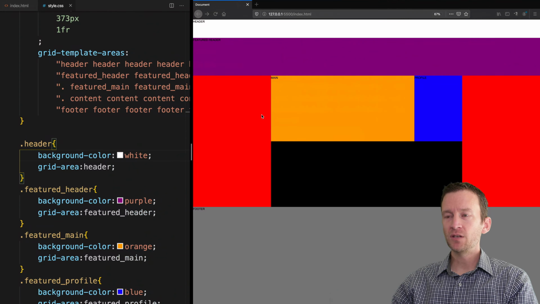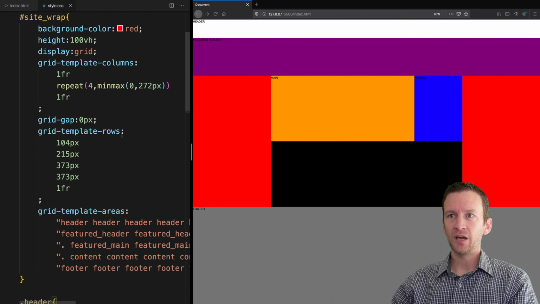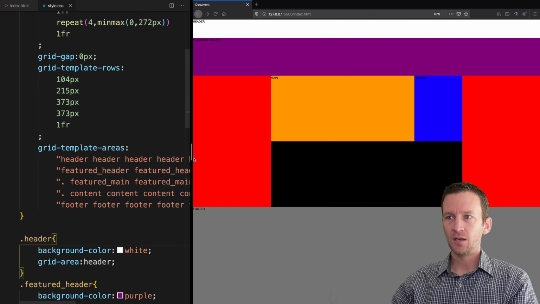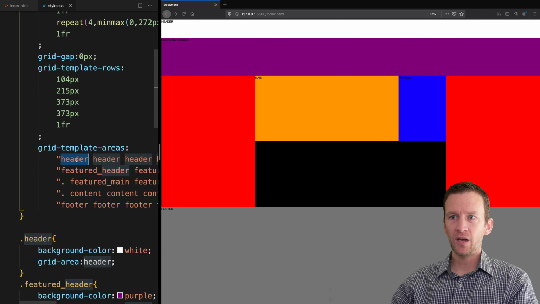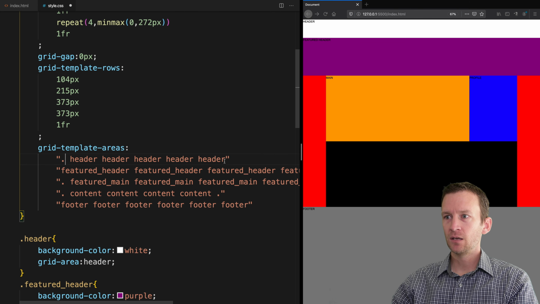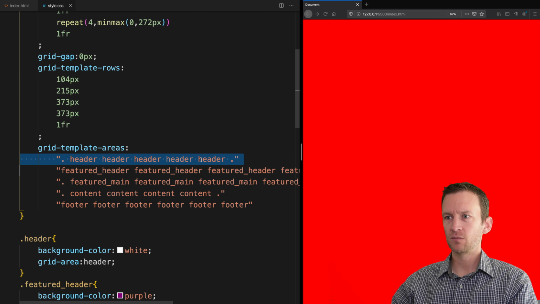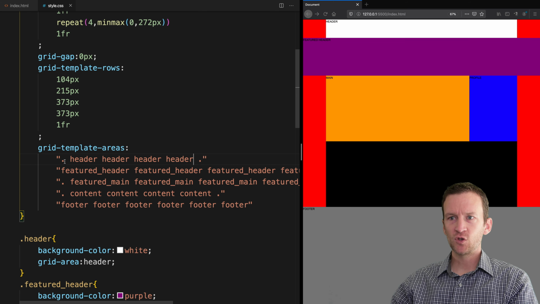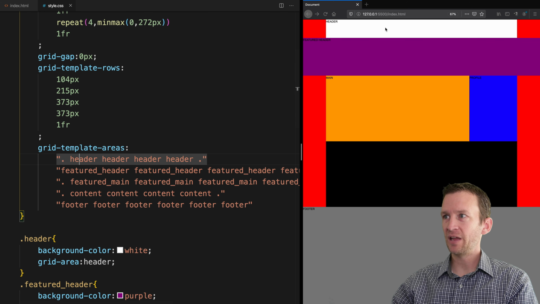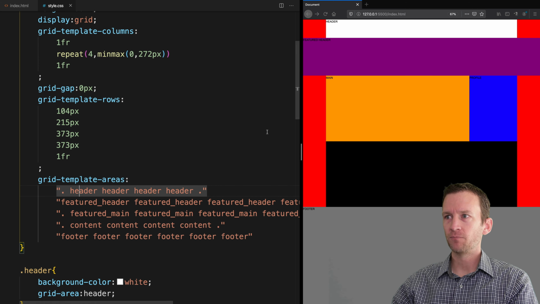So in other words, we need to come over to our grid template area property and modify this. So the header is going to have a stretchy one on that end and one on this end, and then save. 1, 2, 3, 4, 5. Whoops, one too many. I forgot to delete that guy. There we go. Okay, so we have a stretchy, and then the header spans those 4 in the middle. And then that is looking proper for us now.